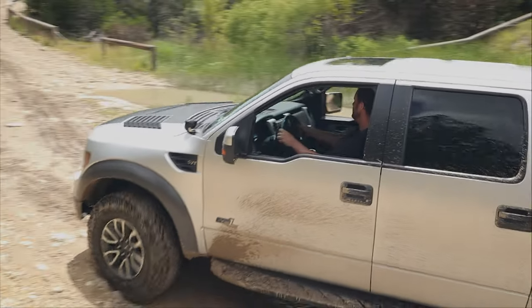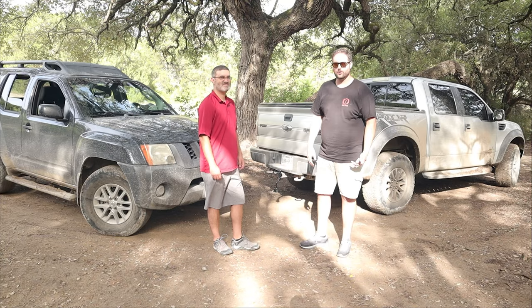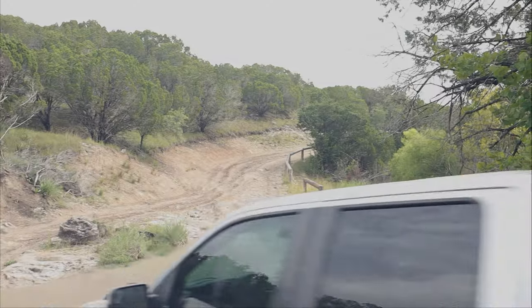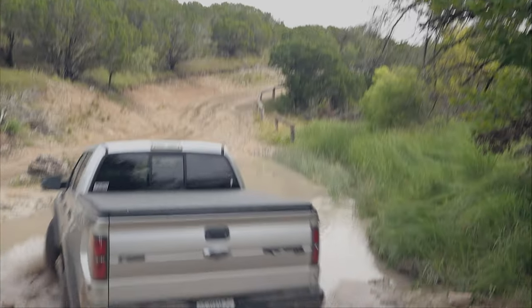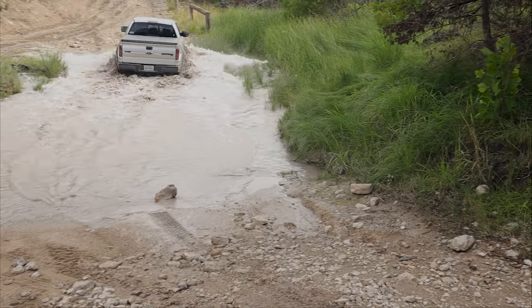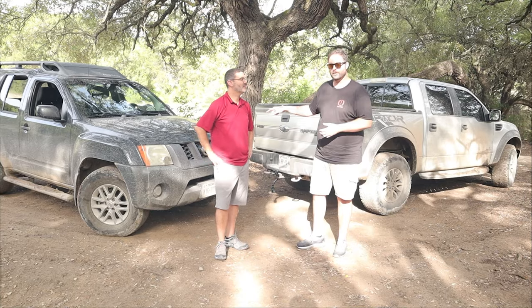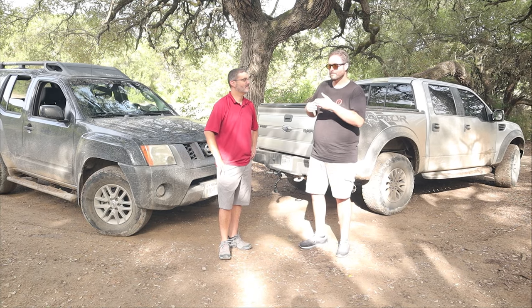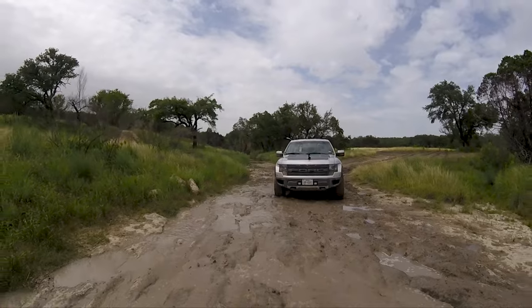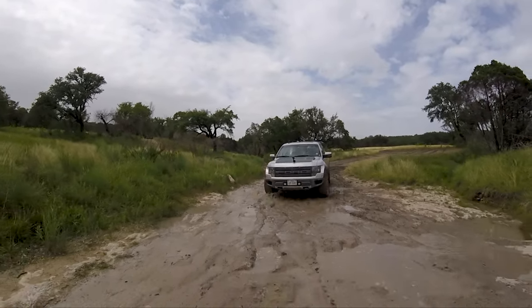Now, that being said, one of our cameramen drove the truck earlier on the same loop and said this is easier to drive than a normal car in a mall parking lot. So, just food for thought. This really isn't its element, doing high speed stuff. Now, I will say at low speeds, the Xterra rides a little bit better in little undulations. Anything more than a little over low speed, it starts to let go and the Raptor starts to get better.